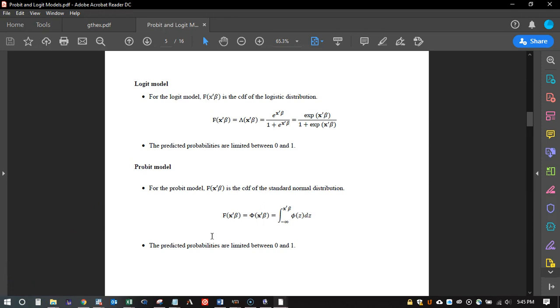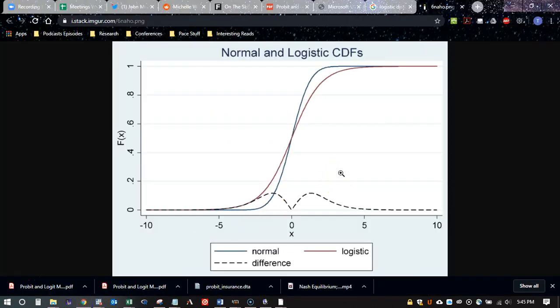And just to give you an idea of what we're discussing here and how close the Logit and Probit models are to each other, let's look at the differences between them. The blue line is the normal CDF, and the red line is the logistic CDF. The dotted line here is the differences. You'll notice that the only real difference between the normal CDF and the logistic CDF is around the means. That is to say, here the mean is 0, and they behave differently around the mean than they do otherwise.